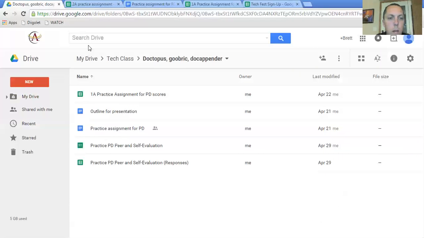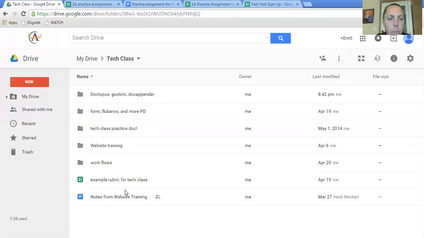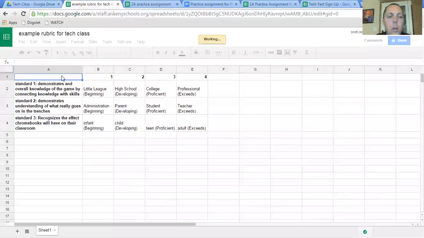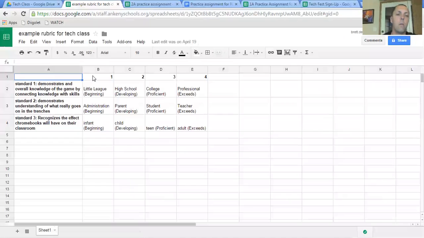My rubric that I'm going to want to use is going to be right here. Make sure at the top you could have numbers, you could have exceeds, demonstrating, whatever you want. But over here on the left is what you're assessing, and then right here is your criteria for each unit. They do recommend that you go 1, 2, 3, 4, 5 this way instead of 4, 3, 2, 1. That's just what the script recommends.